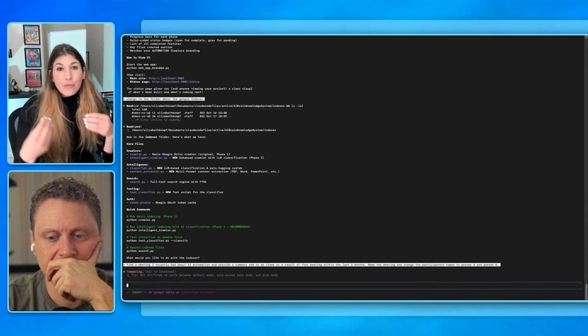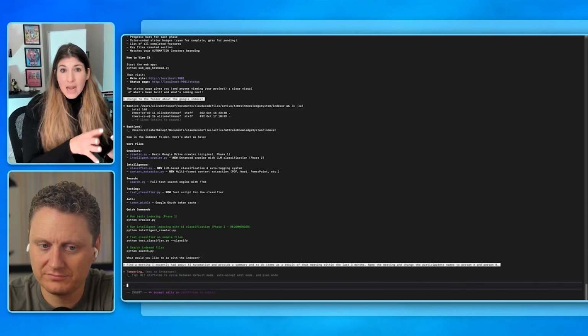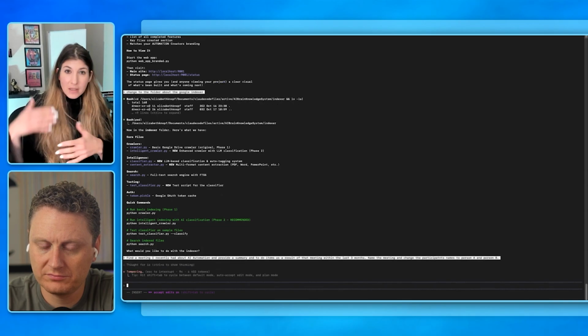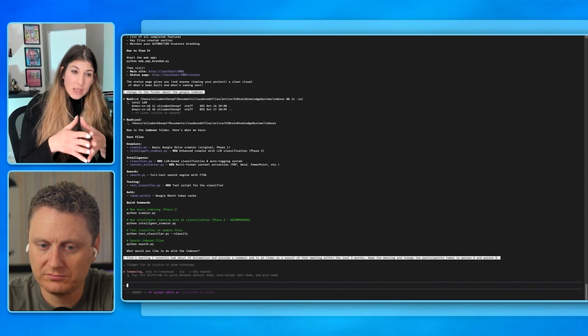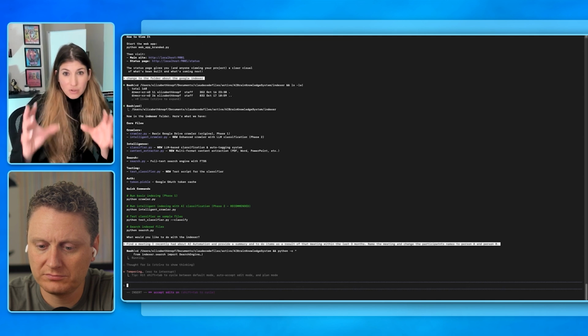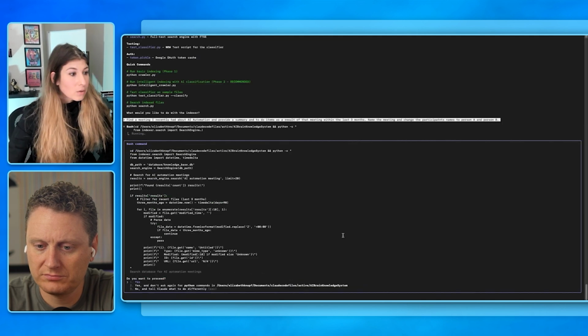So, just so for people that know where this is getting the meeting data and info, I have a folder from Google Meetings that automatically records it and then puts it into a folder, because that's just a built-in feature of what Google has right now. And so that's probably what it's accessing.